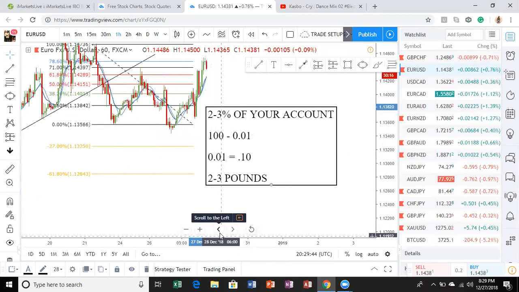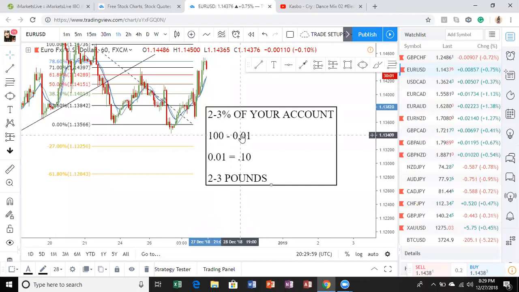I know most people have problems with greediness in trading, and I totally agree with that. It's all about self-discipline. Because anytime someone places a trade on a £100 account and they make £2, £3, £4, and they see someone on the left hand side or right hand side making £10, £20, they'll be like, I want to make that money.